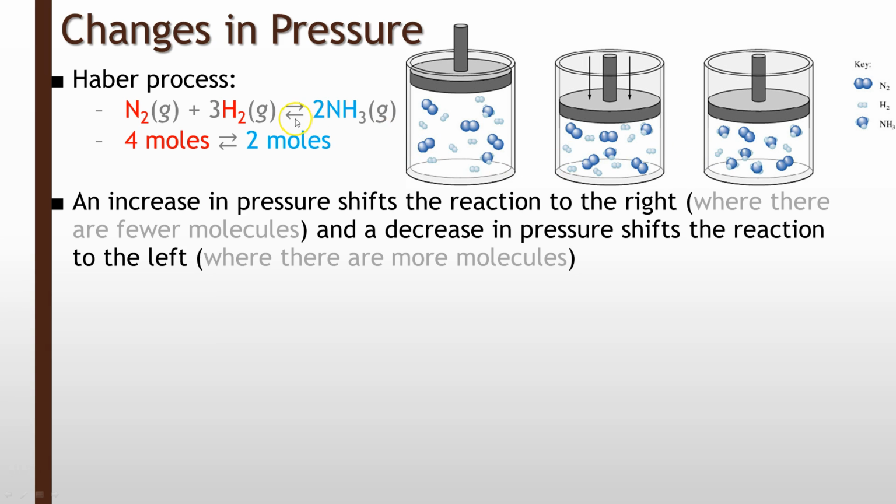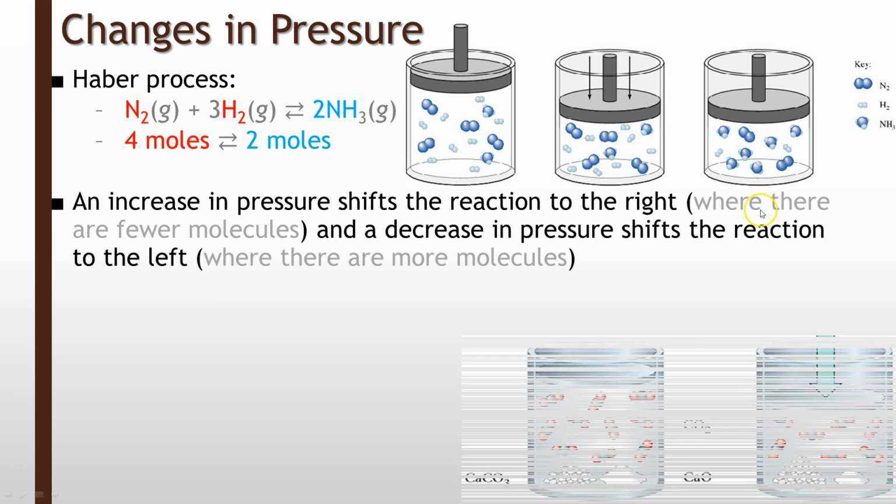So I've increased the pressure, so the system is responding by trying to go to an area where there is fewer moles of gas, so less pressure there. The system tries to undo it. So the genius of the Haber process is under pressure, you're able to make far more ammonia than you would otherwise. You have to put the system under pressure in order for this reaction to happen.